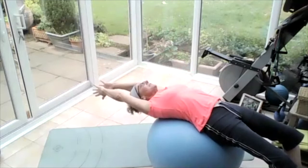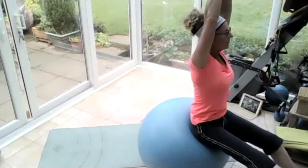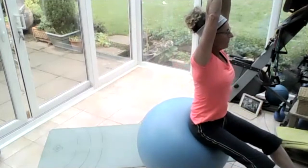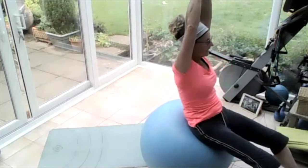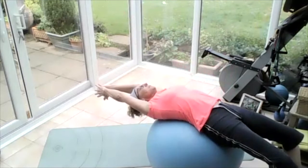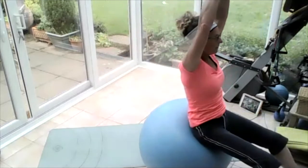Reaching out, feel that tummy. Chin into the chest, lift yourself back up. Good, make sure you're at your right level. Don't go too hard. Curving down. Reaching those arms over the head, breathing in. On the out breath, curling all the way back up to sitting.